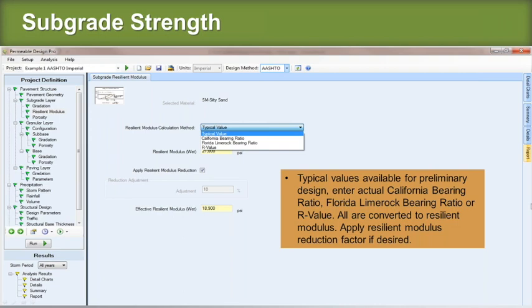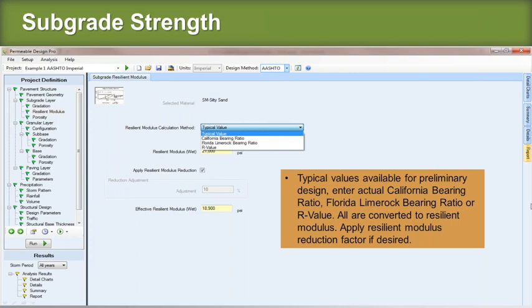So literally all pavement design procedures use what's called resilient modulus. And you can see the resilient modulus there on the screen. And so what it will do is if you put in a CBR or a Florida lime rock value or an R value, it will convert it to resilient modulus and will tell you what that is. If you've seen things like 10 times CBR equals resilient modulus, ignore that because it's actually wrong. The guy that invented this whole thing used to work for me in Vicksburg, Mississippi, and he spent the last couple of years of his career telling people that 10 times CBR is not right. So there's a different calculation that's done here, and if you hit the help menu, it gives you the equation for it. And in fact, it gives you all of the equations for each of these individual values. So you have to select a value.